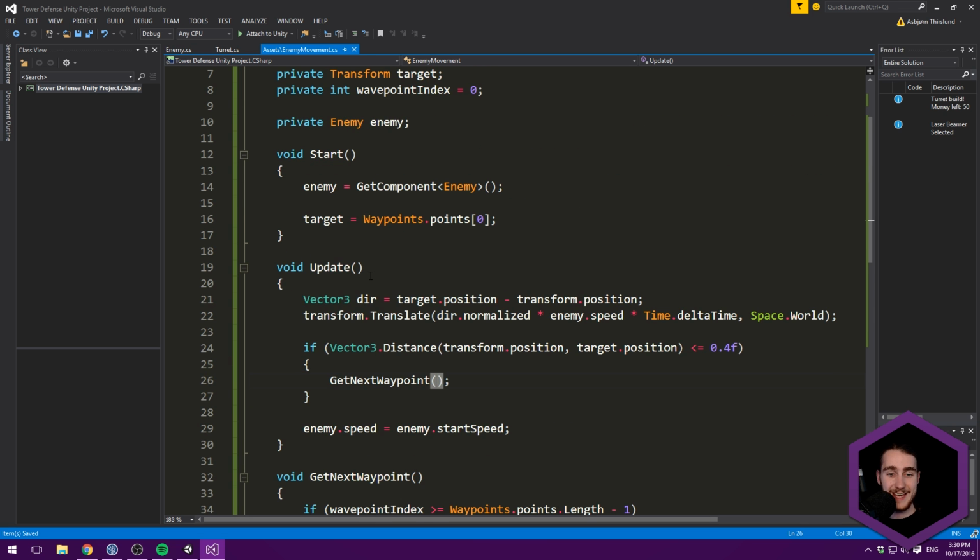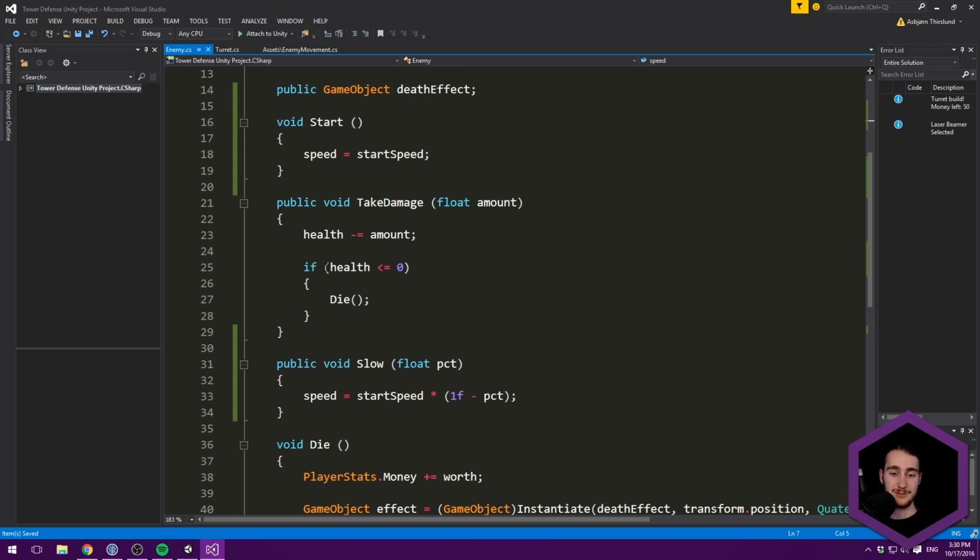And that's because the way that Unity handles these update functions is that it calls all of the Awake functions, then it calls all of the Start functions, and there's a whole hierarchy to this, and all of the Update functions are called not at the same time, but just after one another. And you might say, well, what happens then if our enemy movement is called before our enemy thing here?